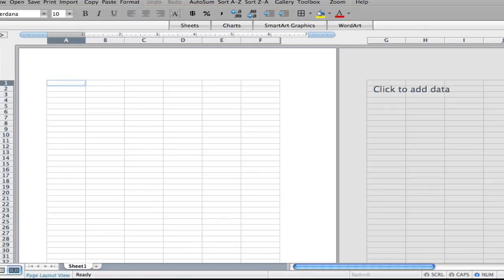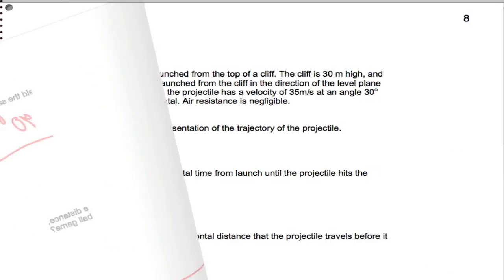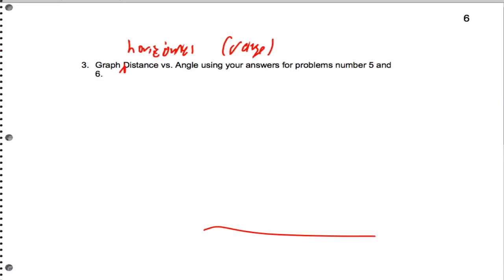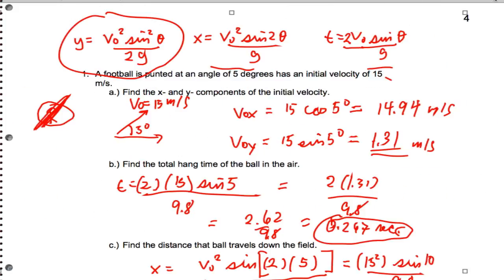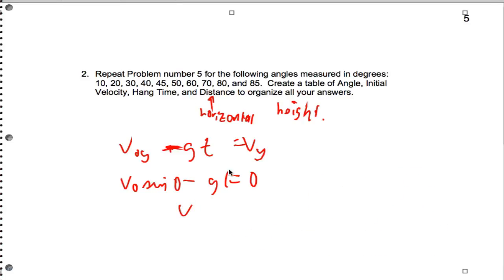The previous broadcast, I was talking about the problem that we were working on, and the problem that we were on, let me back it up a little bit. We were actually working on this problem, and the problem that I wanted to do using Excel is problem number 2, which is this problem right here. And I've got a little scribbling here. I'm going to get rid of this to show you where we're at now.